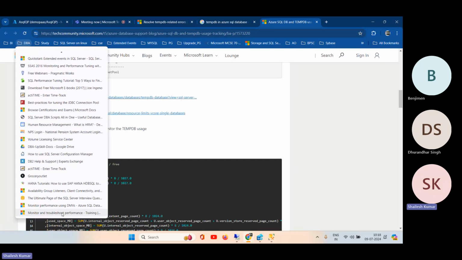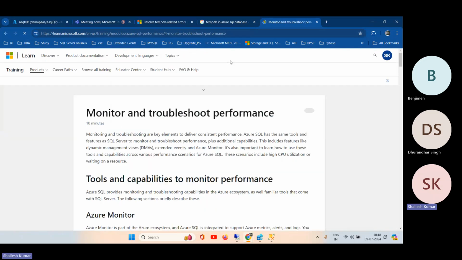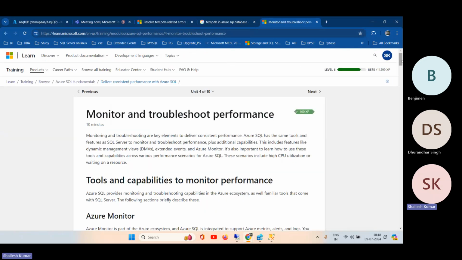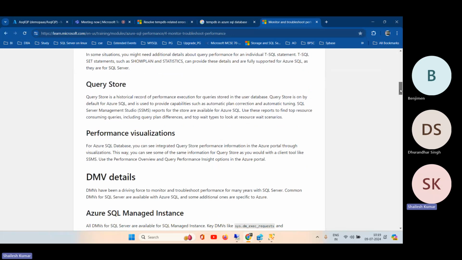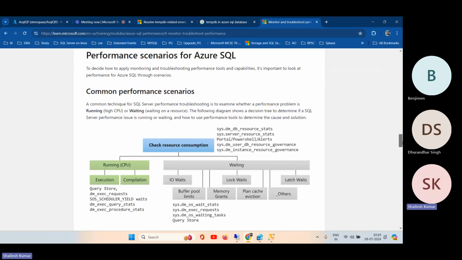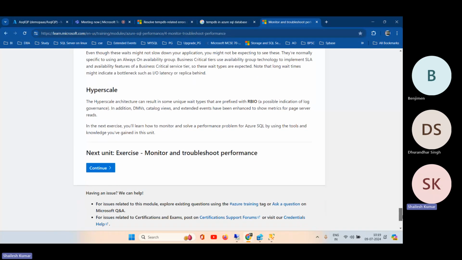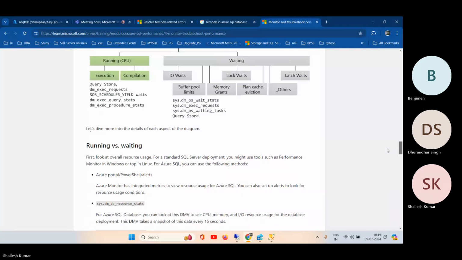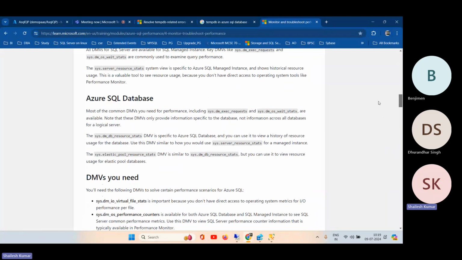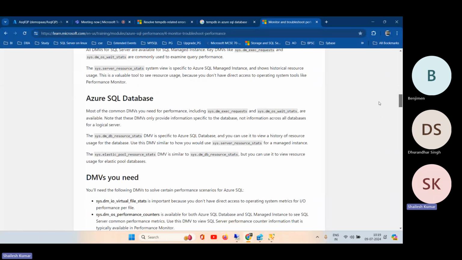I think I have sometimes seen that there are limitations in tempdb, because this totally depends on the vCore size. Their size starts from 2 GB. I think we have a chart. I think I have to copy that one. That is the best practice. Basically, I missed that one.